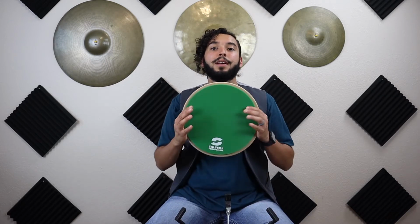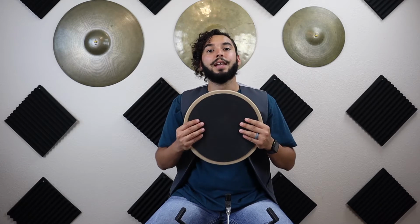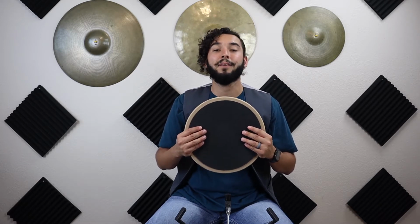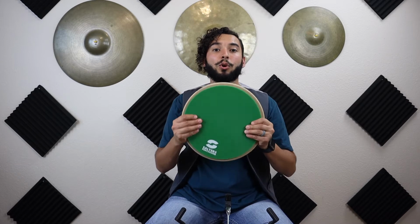Now, before we get to the playing side, I do want to talk about each one of these pads. The first pad we're going to talk about is the Green Salyers Percussion Pad. This pad is a one-sided pad. It has a green rubber, and it has a black foam pad in the back. Now, this back surface on this pad is not meant to be played on, but in fact, it's supposed to be a cushion for when you place this on a hard surface. So the only playable side is this green section.